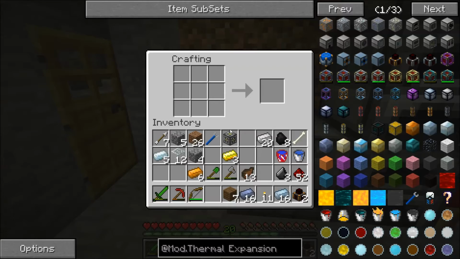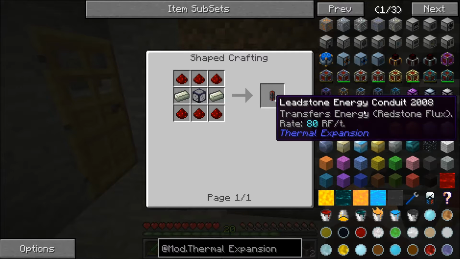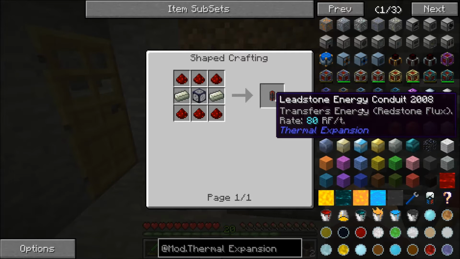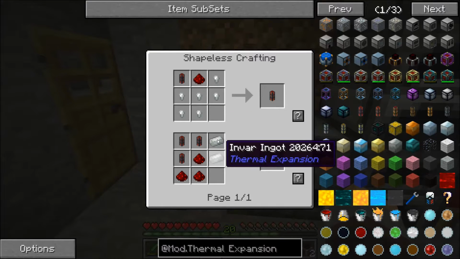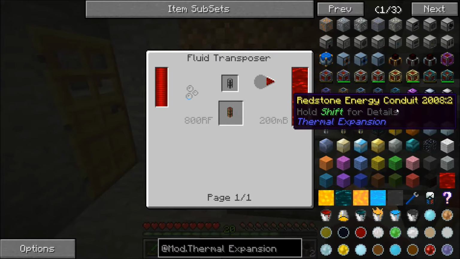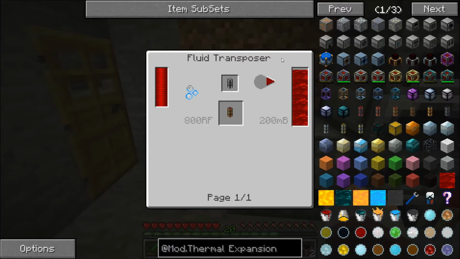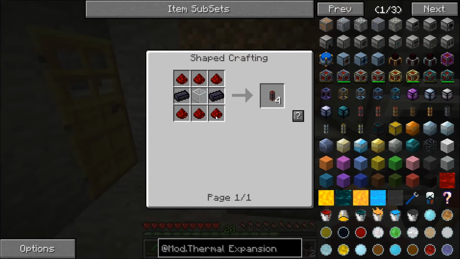And I believe the best option for this would be the leadstone energy conduit, which, if you hold shift over the items, will show you how much they can transfer, which is 80 RF per tick, which is sufficient for what we need at the moment. Higher levels are hardened, which would require some invar ingots again, which is higher up the chain, and they go up to the energy cells, which need the fluid transposer, as well as liquid redstone, and a very complicated process all around. So I'm going to stick simple just now.